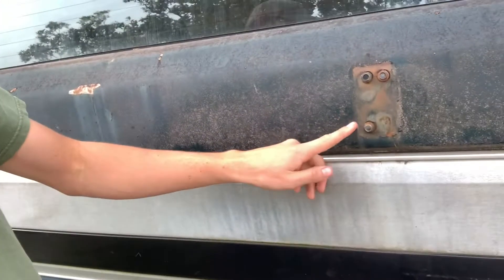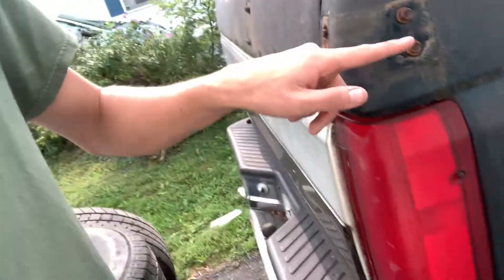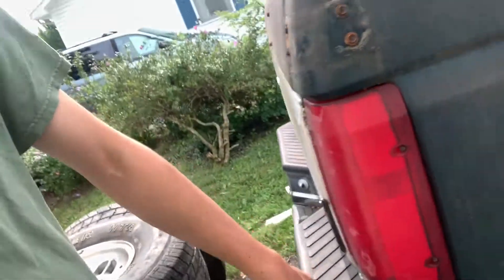I'm going to do the fender right here — take these out and fill over that area, including those two bottom ones. It's just going to be Bondo. I know a lot of people hate on Bondo, but it's body filler. It's not like I have holes eating through all the way — it's just surface stuff, so I can flatten it out and make it smooth with the body.